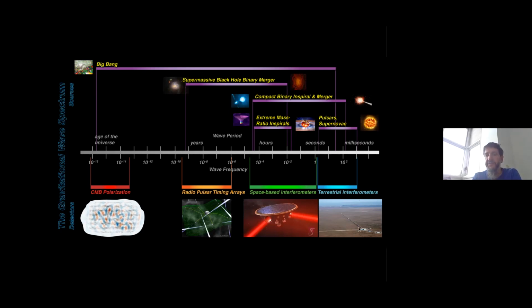So you see ground-based interferometers here in the kilohertz range. LISA, the Laser Interferometer Space Antenna, we'll talk about on Thursday, covering the millihertz range, so being sensitive to a bunch of sources here. And pulsar timing arrays, Steve Taylor will talk about this, are sensitive to waves in the nanohertz frequency regime. Going farther down in frequency, you can perhaps detect gravitational waves from the early universe via CMB polarization experiments, but I will not talk about this in these lectures.